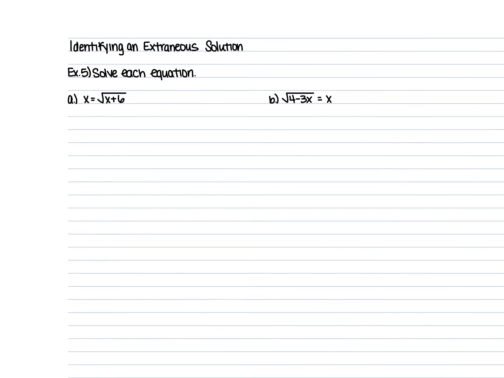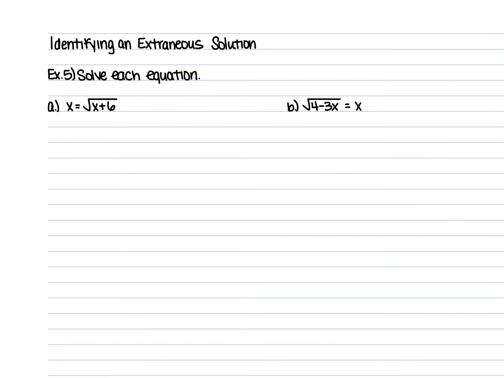For example 5, we have equations that involve a radical and a variable. So we're going to do the same thing that we would in the questions previous to this: isolate the radical, then get rid of the radical, and then solve for the variable. When you solve for the variable for these, you're going to be using square roots, cube roots, and so on. So you just have to be careful with that, so that you remember your rules with solving for those.